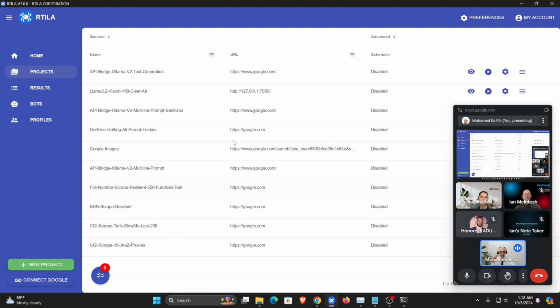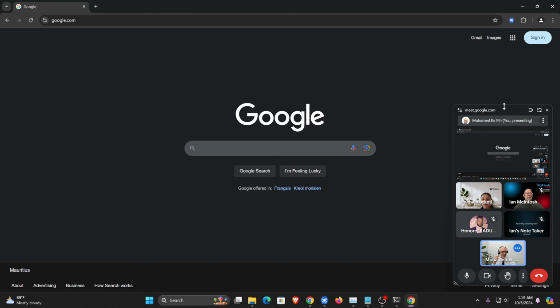So we have already a template that is ready, that we called RTILA Ollama. So we have this API bridge command that allows you to almost build your own Zapier inside RTILA, because we have this API command that can connect to any external API, send it queries, and get back the answer without paying per task. Wow, that's cool. Yeah, it gives you more flexibility and reduces the cost.